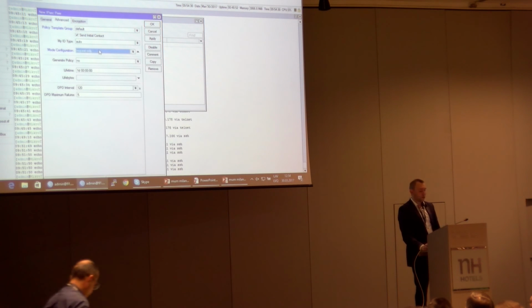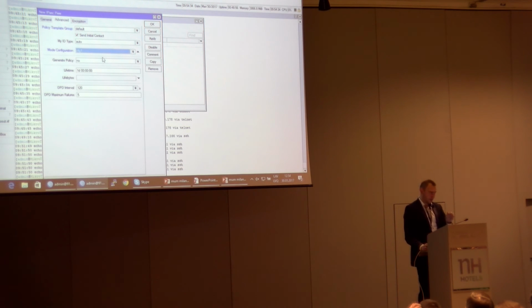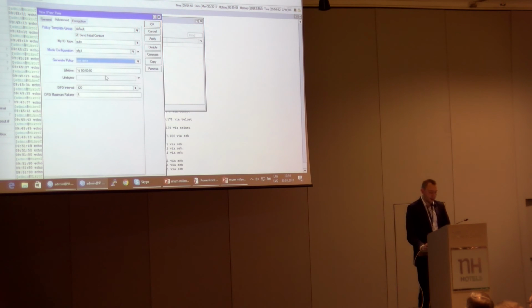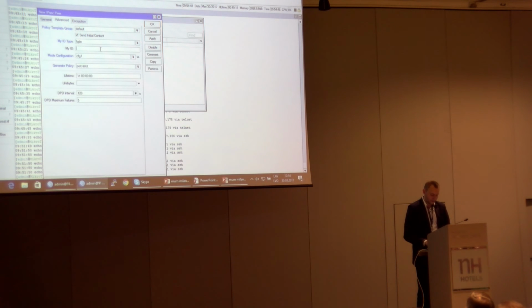As you see, much more steps than for L2TP IPSec, where you just click one checkbox and enter the password. Then for generate policy, usually we do it port strict. And where is my ID, we will tell it that we are vpn.tt.lv. This one has to match what you have in the remote server setting.